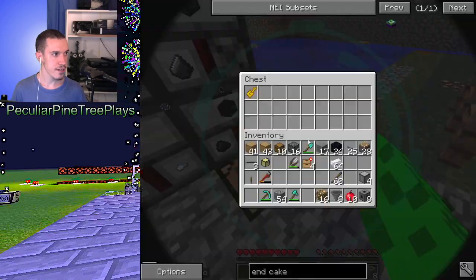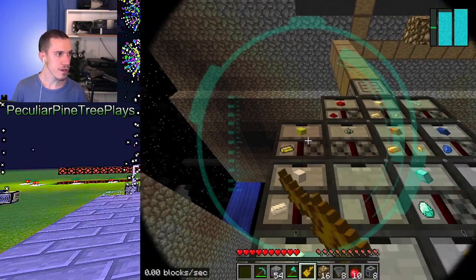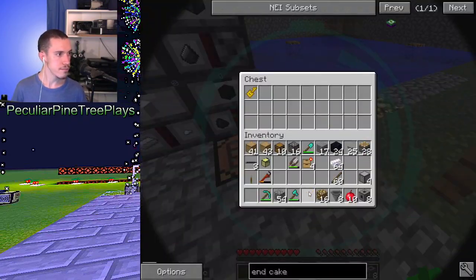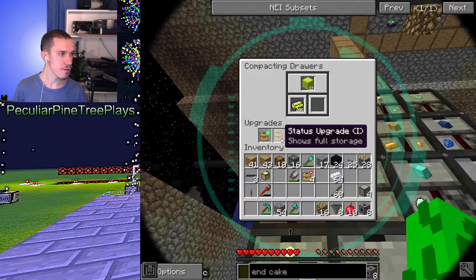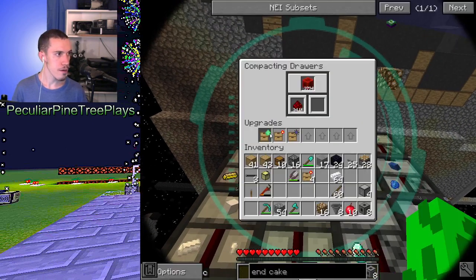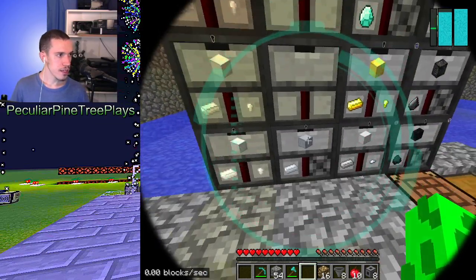So let's go ahead and do a little bit of maintenance on these drawers. Let's go ahead and lock that drawer. Lock that drawer as Eulorium, and lock that one as redstone. So those are all good. What else do we have? We need to have a storage upgrade and a status upgrade. We should have that in each one. Oh, a void upgrade. That's what we're looking for. Okay, so void upgrade. We need how many more?